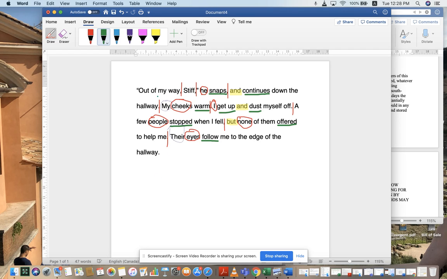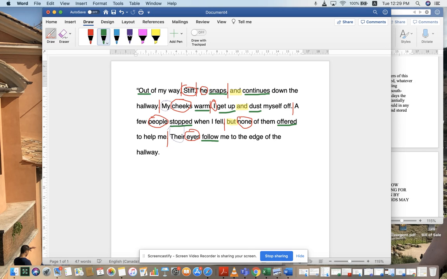So now that we've done that, let's go to the first part in the quotations here and see where we can find our subject. So as you could see, out of my way, it is a command. Okay, so remember we've met the imperatives. Imperatives simply give command to something, and here is the person that's being commanded. Of course, it's an insult, and that's stiff. So you could say the subject of the command is right here, stiff. And out is technically the verb.